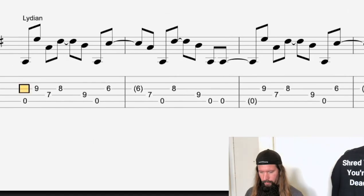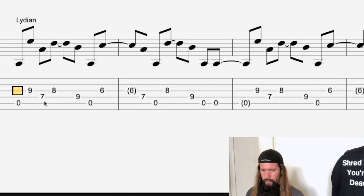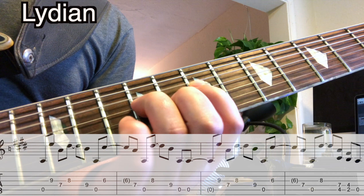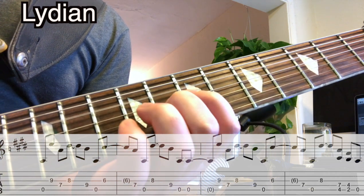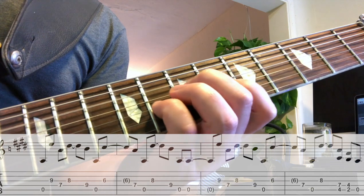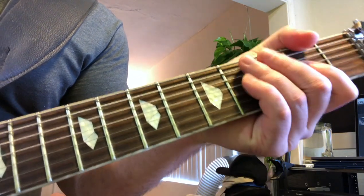Lydian is a major mode. So you've got A major and B major chords that you're trying to bring out here. That's the chord formula. It's a horrible thing. And, you know, that he gets better.